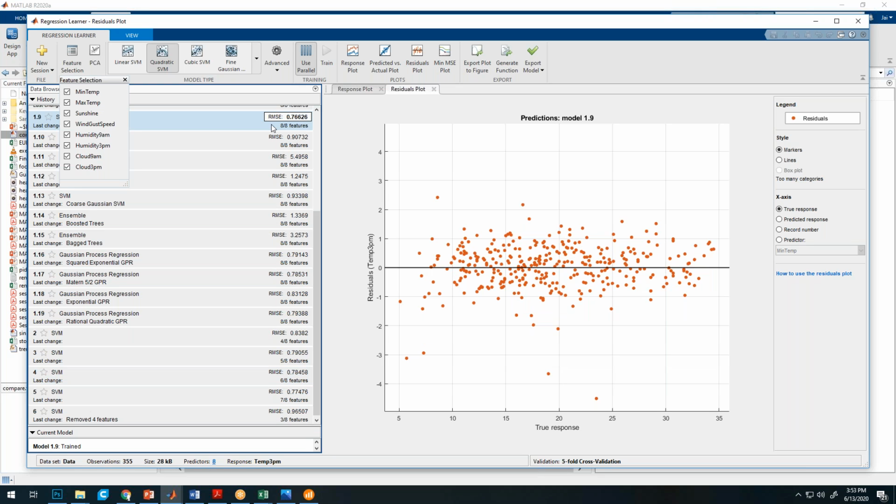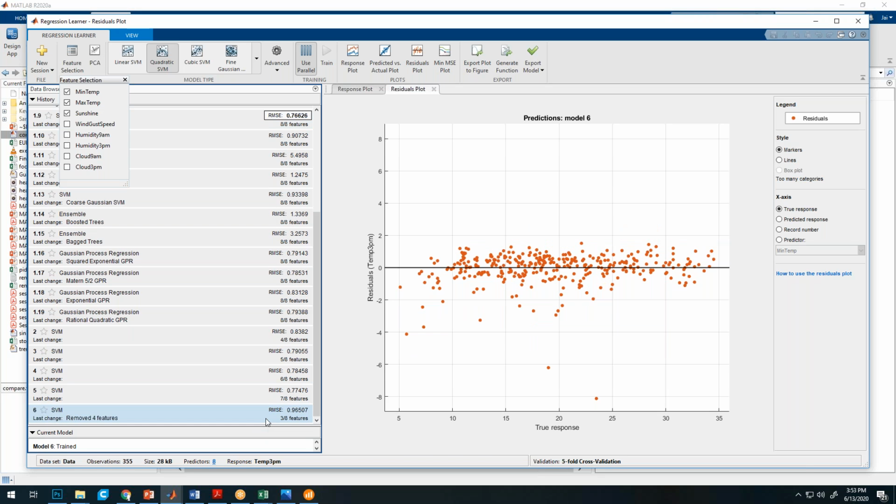So instead of RMSE, here we have a clear visual difference. If we take all the features, unnecessarily taking wind gust and cloud at 3 and 9, which have no better improvement over the entire result, we can see the error distribution in the space. And if we compare this one with just 3 features, maximum, minimum, and sunshine, we can get a very close relationship.